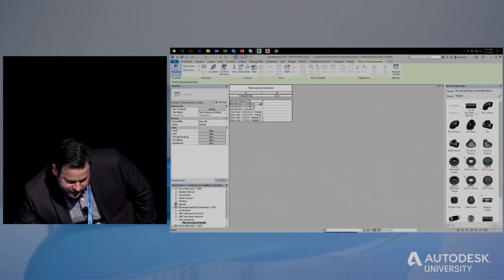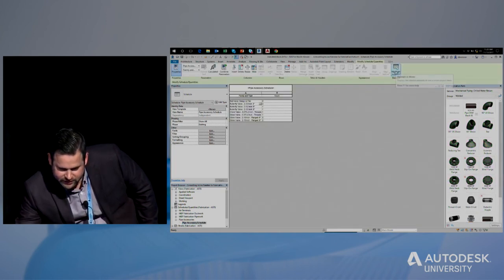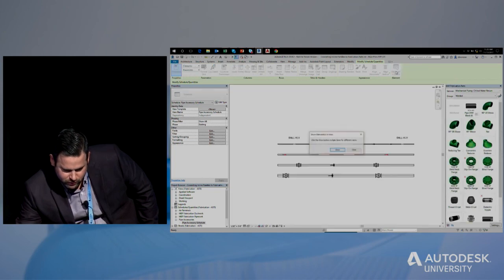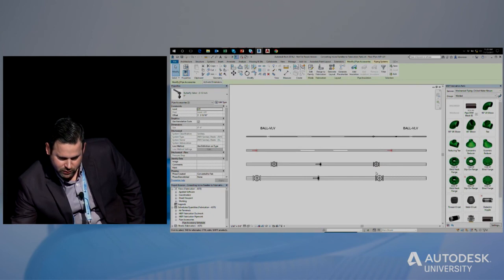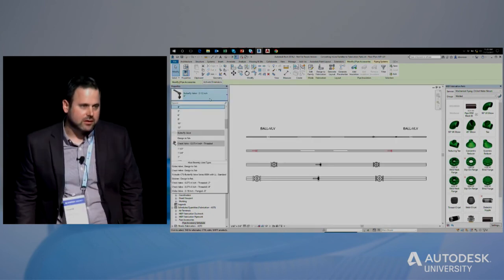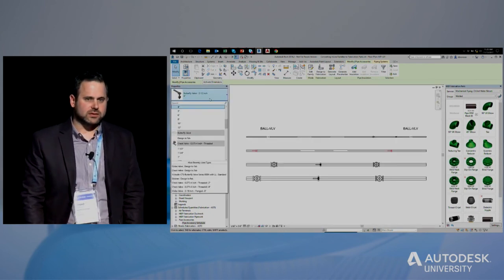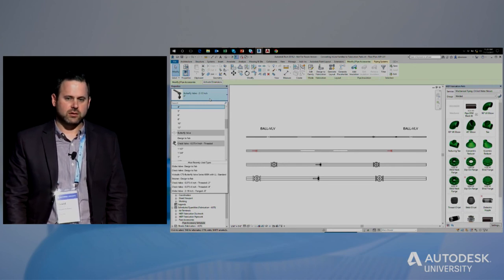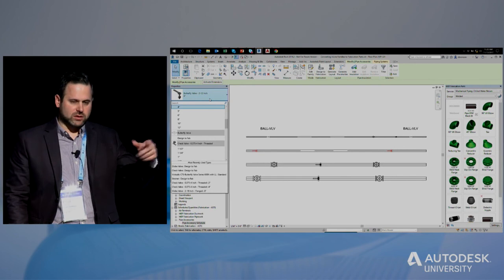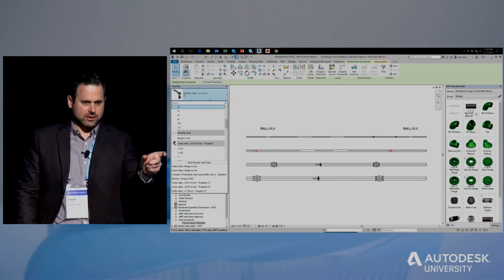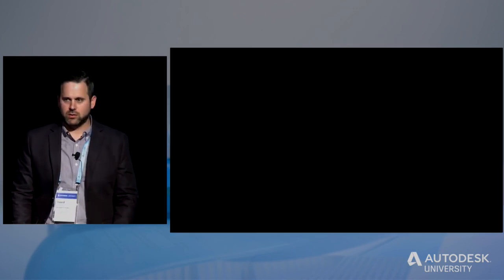All right, so what he's saying is you can pick on that and then select this highlight in model tool. You'll see how they're highlighted. And then I can use the type selector. Multiple ways of skinning the same cat. Is that like a slide color, though? Because of what I was selecting in that schedule, that's what it selected in the model.